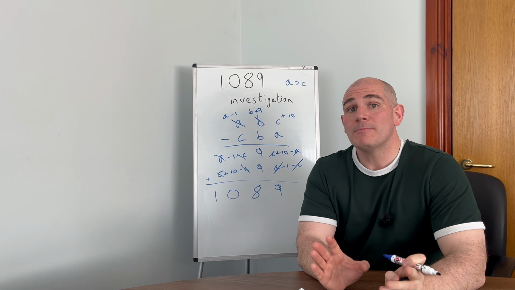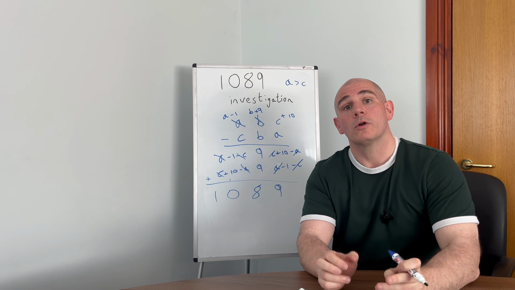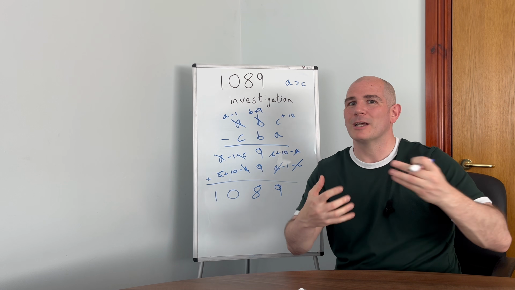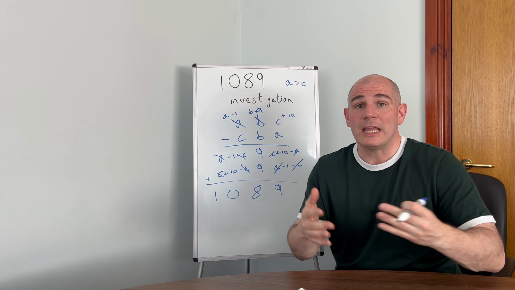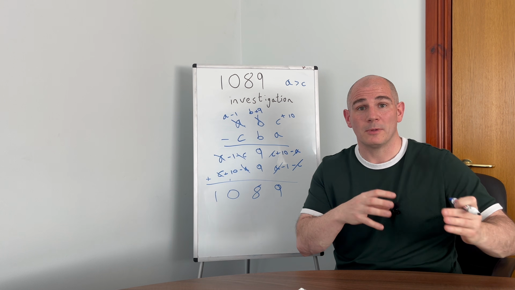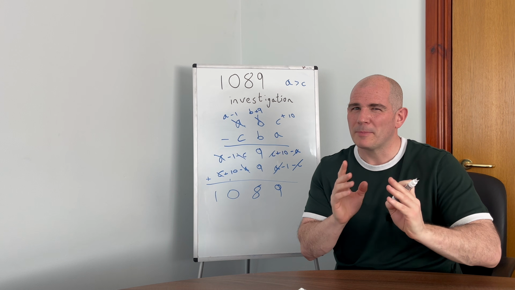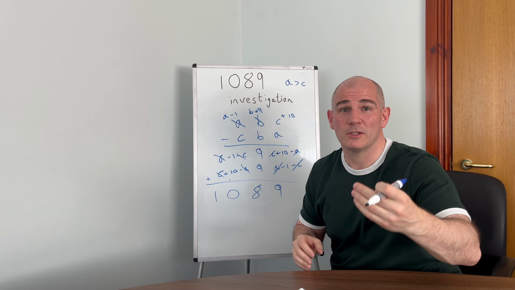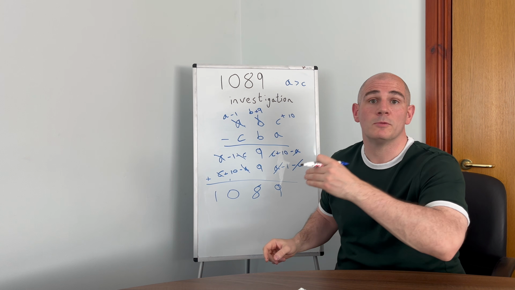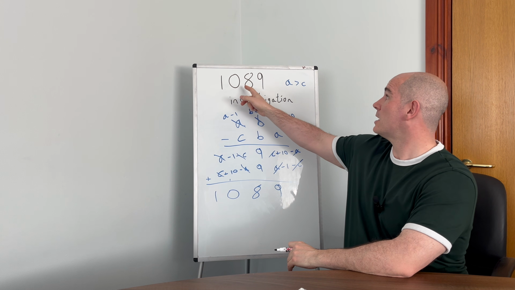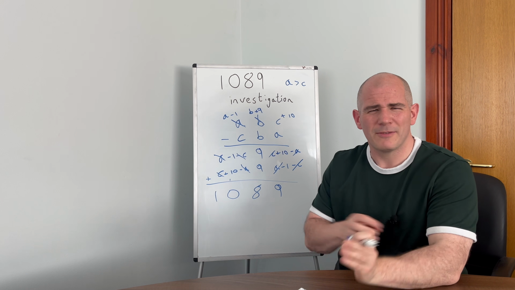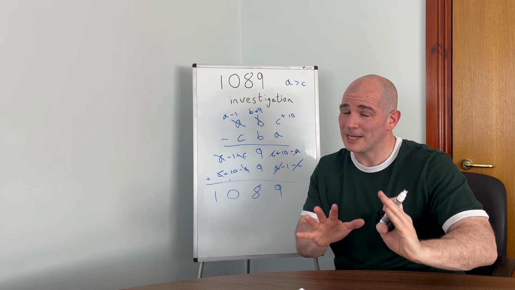Then also, I've actually been to a MAVS conference where Mark McCourt did this as well. And it's funny, he started this investigation and I thought, well, I've used that loads in my classroom myself. And actually what he did was he looked at other bases, and that was fantastic in terms of looking at what happens whenever you use other bases as well. And off the top of my head, what I think you get is if it was, for instance, base 9, you get that's equal to 1078. If it was base 8, you get that's equal to 1067, and so on. And that was really interesting to look at as well. And I think that's the case, and you might want to double check that's right.